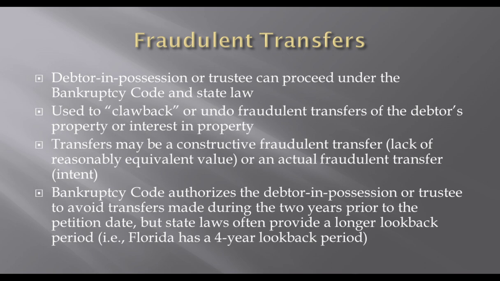The other type is actual fraud, and this is where it actually requires intent. And so there would be an intent to defraud a particular creditor or the creditors as a whole. And there are typically what we call badges of fraud, because in most instances, you'll never get a debtor to say, yes, I meant to defraud this creditor, and that's why I made this transfer. So what the courts do is they look at badges of fraud. So they'll look at, okay, was there value given for the transfer? Was the transfer to an insider?